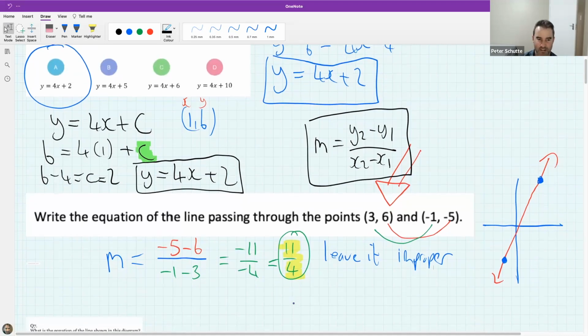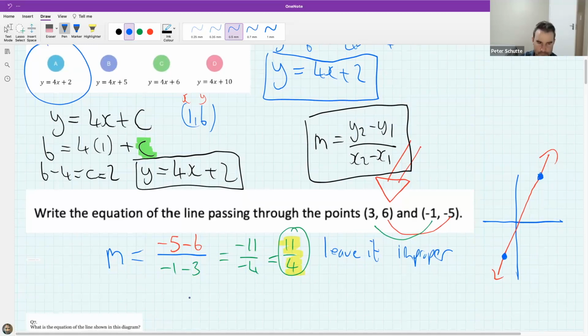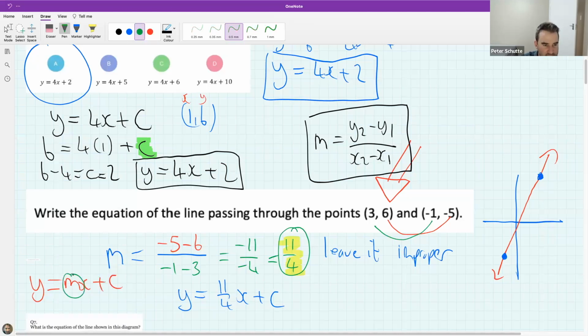Thank you. So after getting the gradient, do I have to plot my Cartesian plane? No, I was just doing that to give you a little bit of a picture of what's going on. So what are we supposed to do? Okay, so step one, you've got your gradient. Step two, you write out the standard form of a straight line, which is y equals mx plus c, except you fill in the m. I would fill in only the m so that I can find the c. Yeah. And what do you do to find the c? Can you remember?